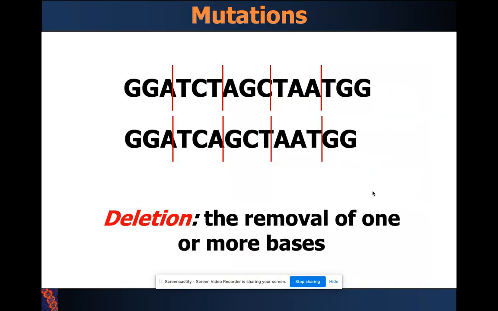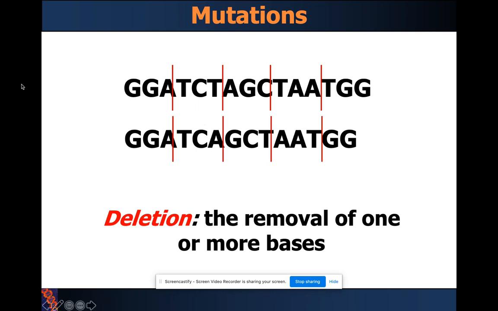Now, there are two more types of mutations that you need to know. The second one is a deletion mutation. And deletion, just like the delete button on a computer, means you remove one or more of the bases. So in this case, I removed a base. Let's see if we can figure out which one I removed. Oh, right here. The T is up here, but look down here. I deleted it. Now, what's important about this is that it changes those three-letter codons.